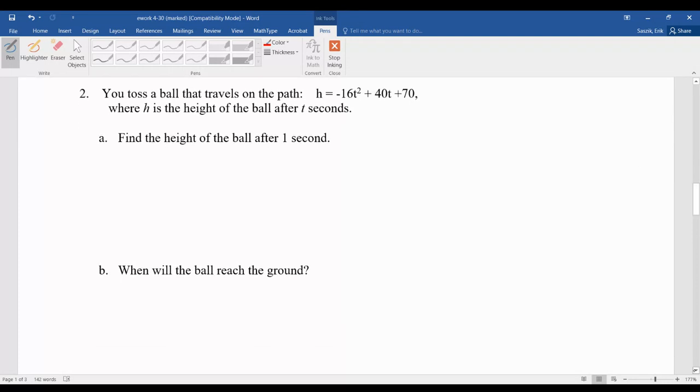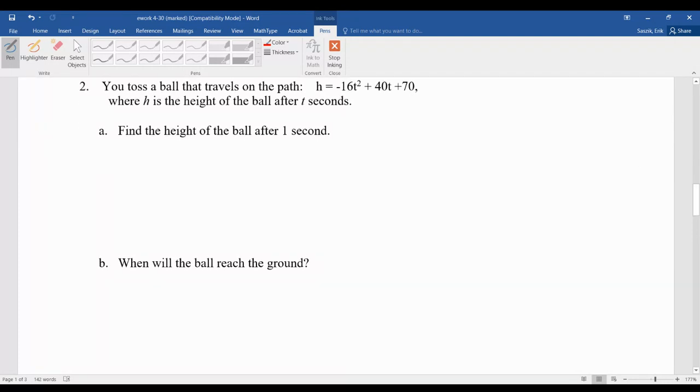Now here's another word problem similar to the one that we did together the other day. This equation is a little bit more involved, though. If you remember, the one that we did the other day did not have a b term. It just had a t squared. There was no t. So we solved it by using the square root method. But in this particular problem, there is a b term, and these numbers are big. You don't want to try to factor this. I mean, there is a GCF. You can take out a 2, but still, I wouldn't want to do that. But so when it comes to that, we're going to use quadratic formula.